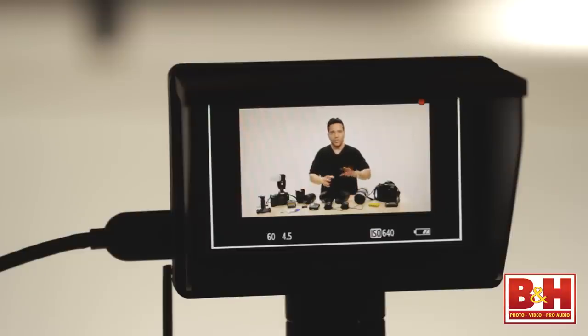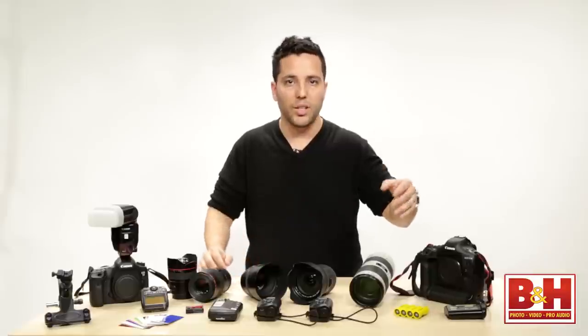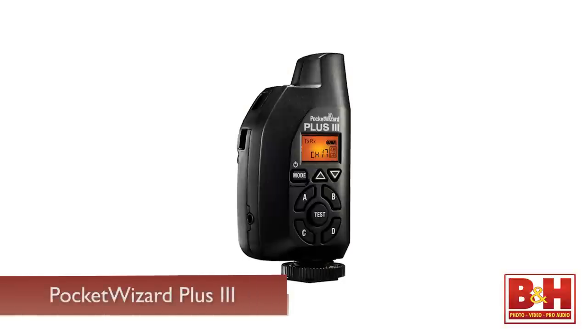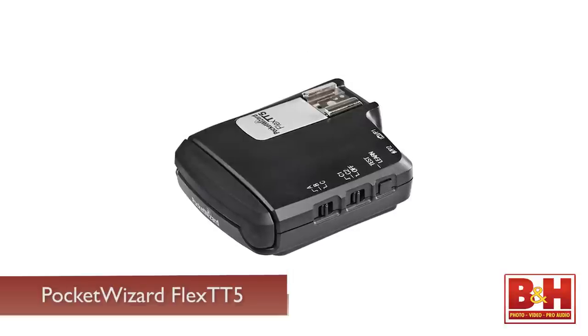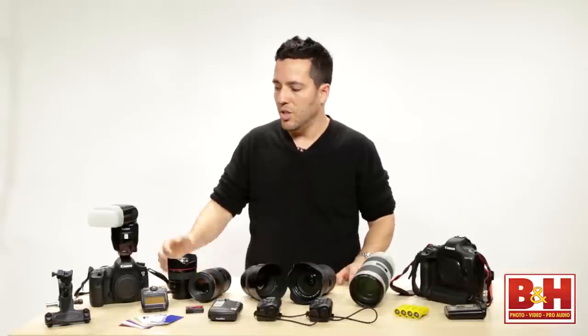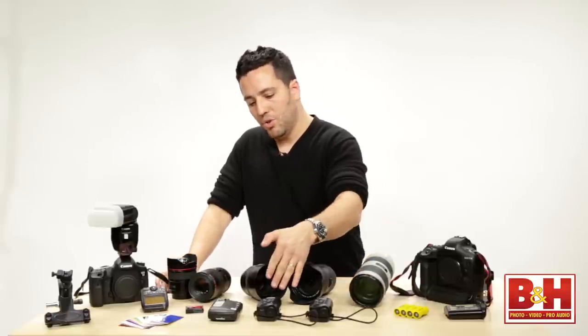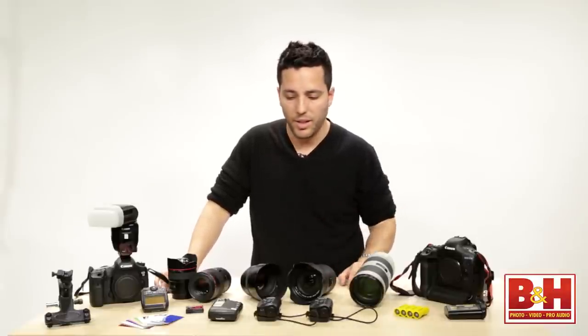If you really just don't want to settle for bouncing off a wall or the ceiling and want to create directional lighting — move the flash away from the camera — those transmitters will work well. I also keep a variety of Pocket Wizard products, from the Plus 3 to the Flex TT5. Those can trigger not just a specific manufacturer's flash, but any manufacturer. So if I'm using multiple speedlights and don't have the specific brand the transmitter works with, these will trigger anything — studio strobes, speedlights, any brand: Canon, Nikon, or anything you can think of.